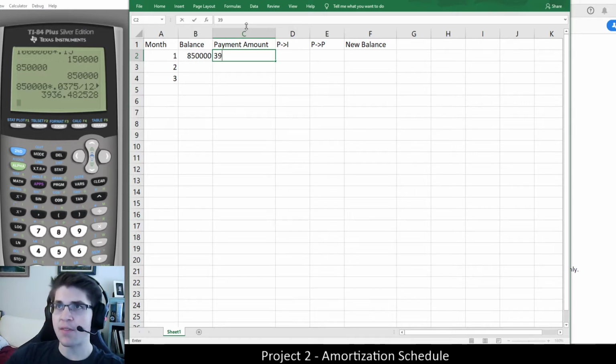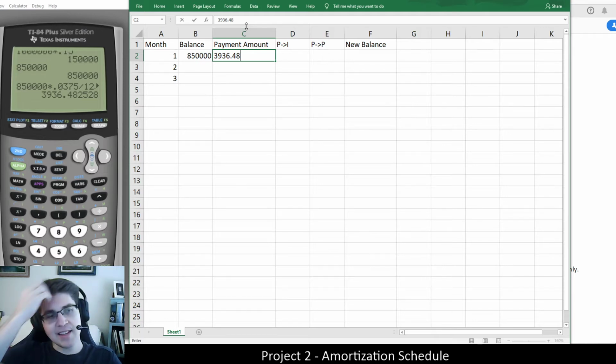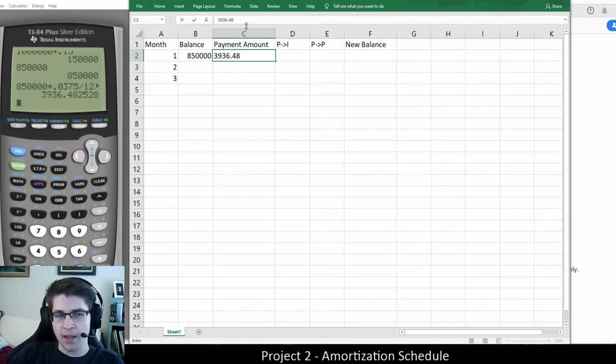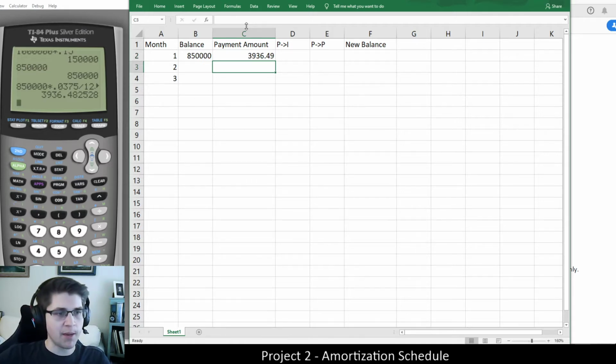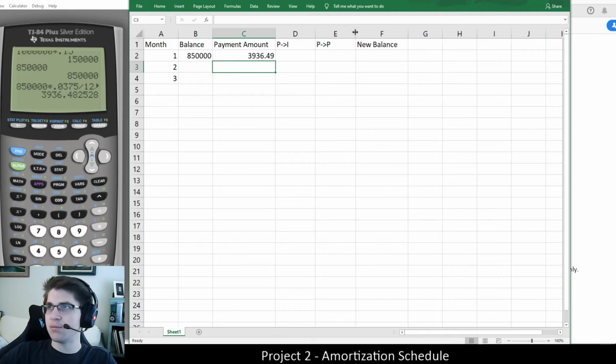So I'll go ahead and round that to the nearest cent. I mentioned that usually you round to the nearest cent, but it usually is more sensible to round up, because if I round it down, technically I'm shortchanging the perfect amount that I would need to pay it back on time. And at the very end of the loan, it will be a little bit short, probably a few dollars, I don't know exactly. But I'm just going to round it up, which is generally what I recommend to do always when using the amortization formula. This is something where I don't care on the test if you round up or down. But basically we got that in there.